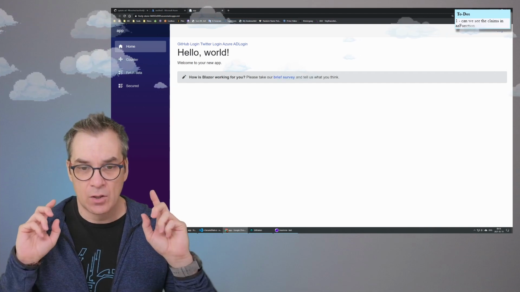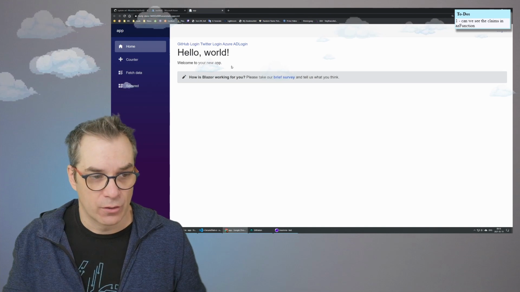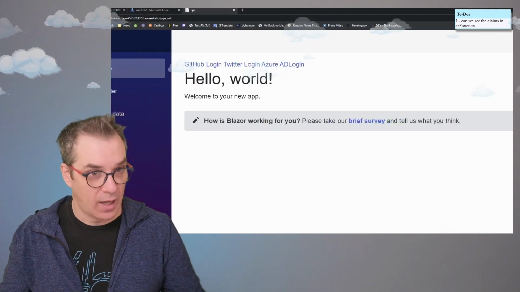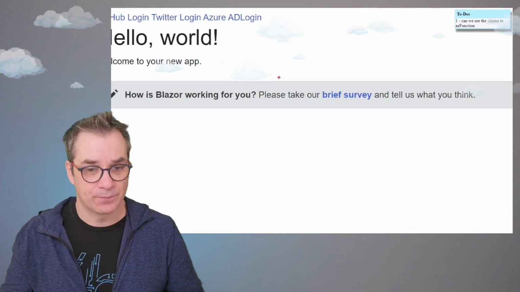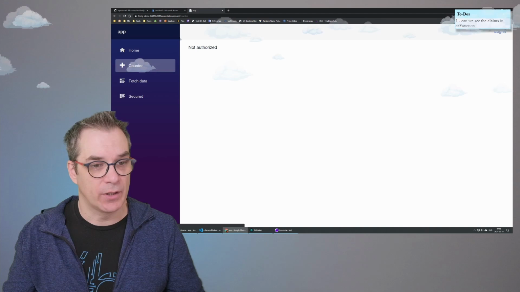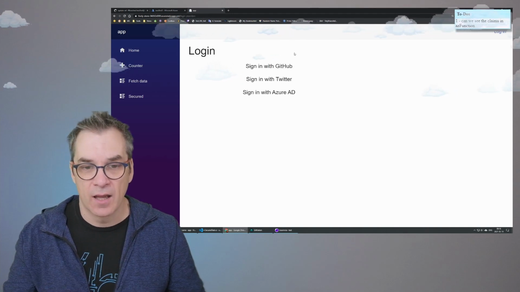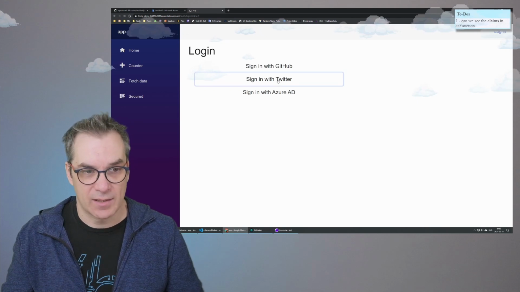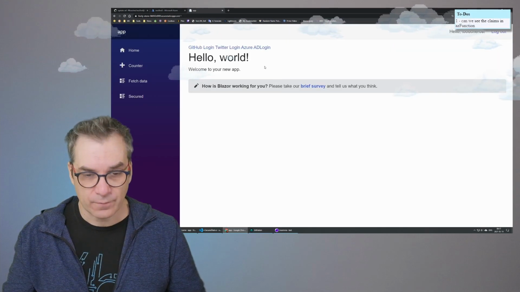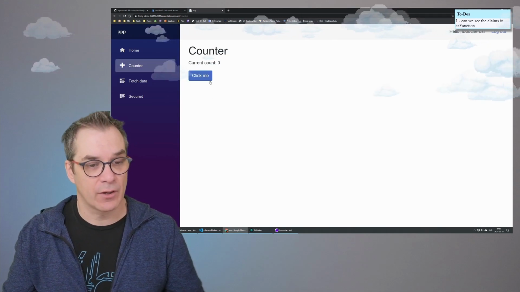It's very easy to add security for your portal. So right now, this is my little portal. I am on Azure right now. If I go here, I see the page. And if I try to go to the encounter page, it says not authorized. So I could log in. I could go, I think with, let's say Twitter. I forgot what I picked. So now I'm authenticated. That's cool. Now I can go to encounter and click.